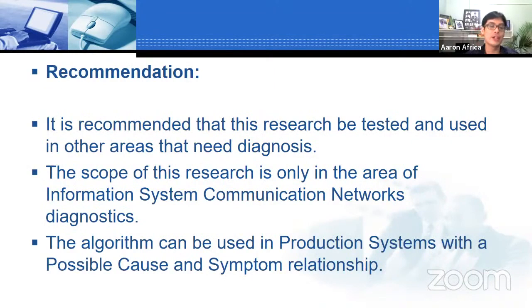Our recommendations: it is recommended that this research be tested and used in other areas that need diagnosis. As I stated earlier, expert systems are knowledge based, area based, domain based. Its domain is information system communication networks, computer data, IT. But of course, the algorithm can be used in a production system as long as it has possible cause and symptom relationships.